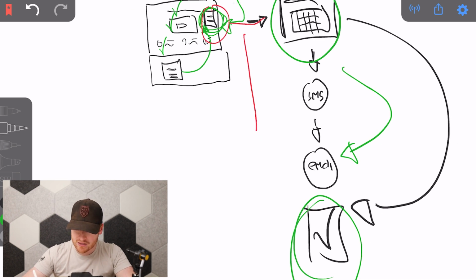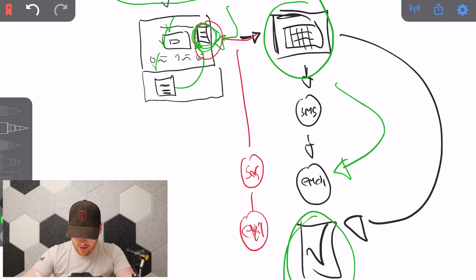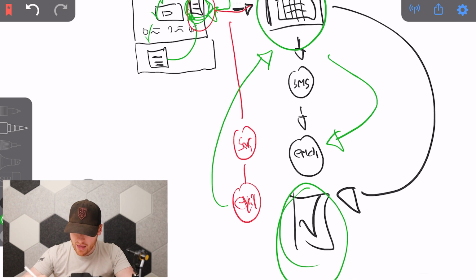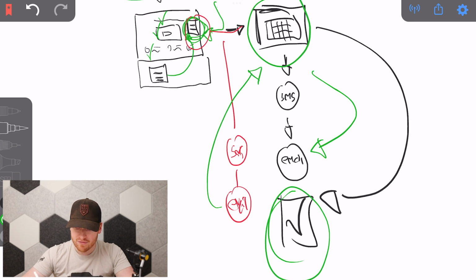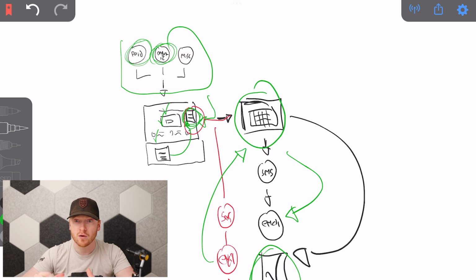So if they did not schedule, they will again get SMS and email reminders that are trying to point them back here to schedule. And after a certain time, if they have not scheduled, we will actually send an automation to the client, typically via SMS, because that's easiest, to go ahead and manually call or follow up with that lead so it is not lost. So that is a very simple lead form funnel.